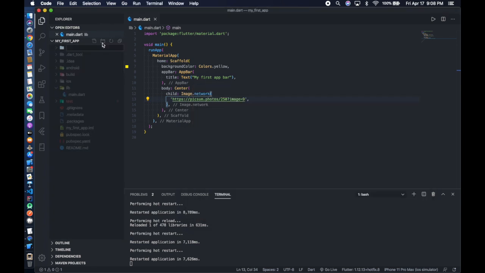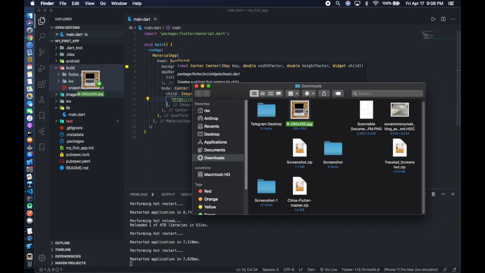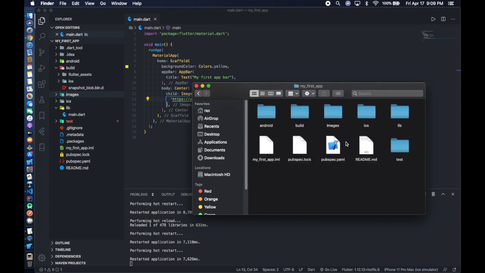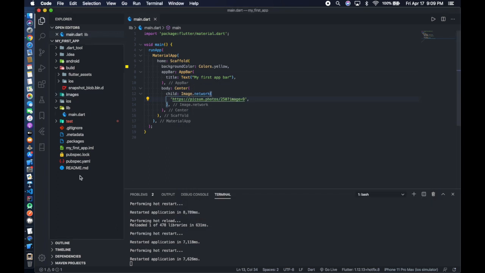I need to create another folder named images, and copy the image inside the images folder of your project and rename it to image.jpg.